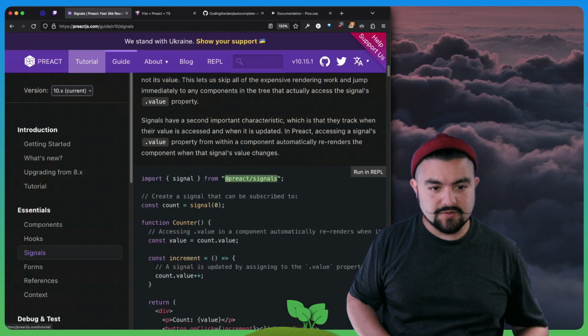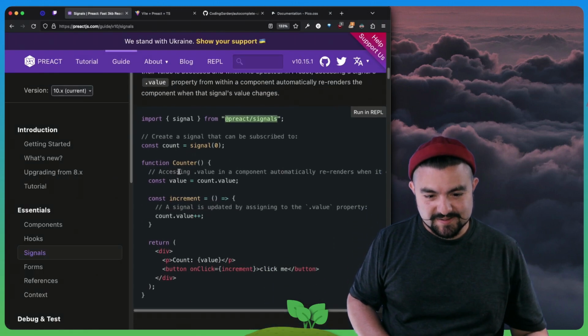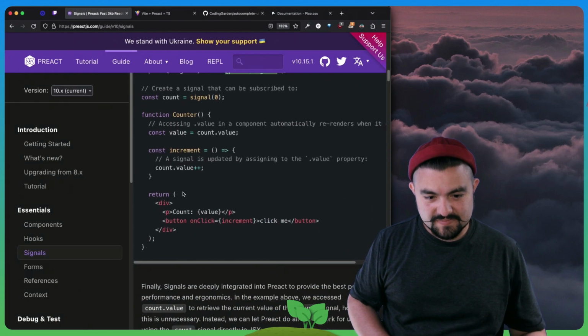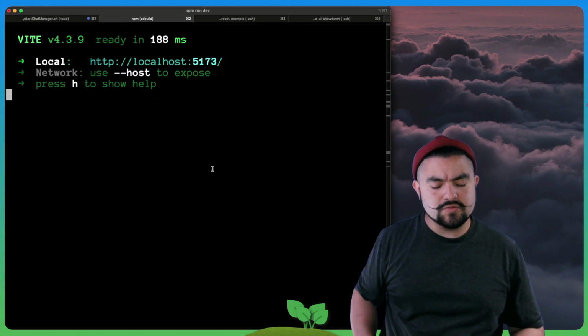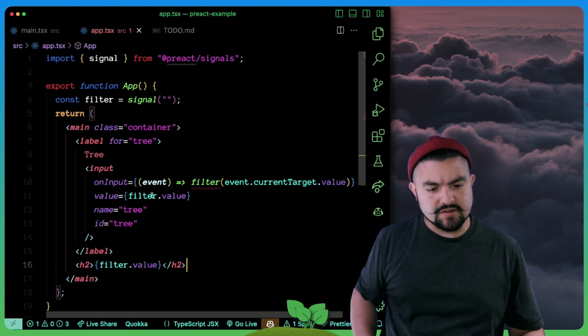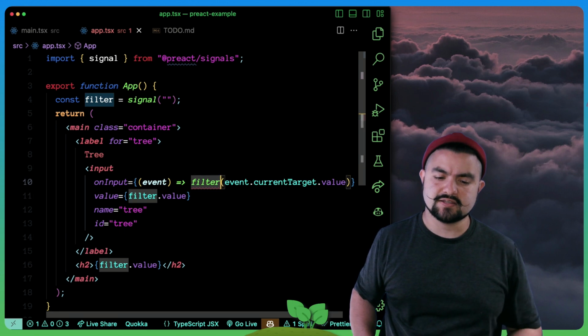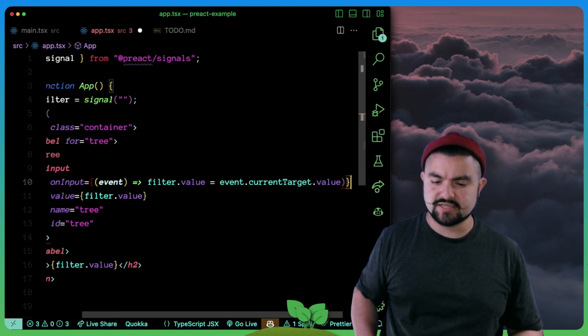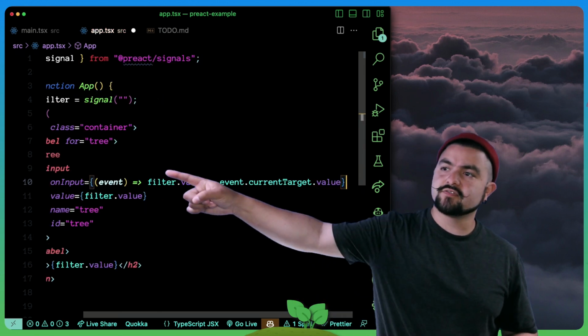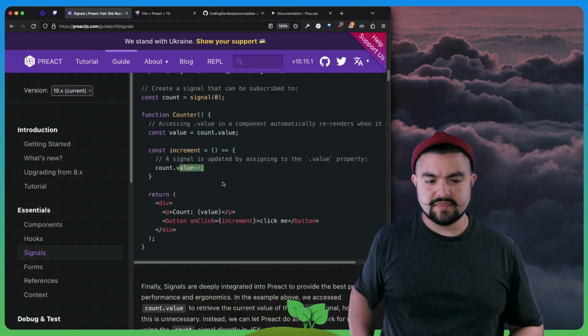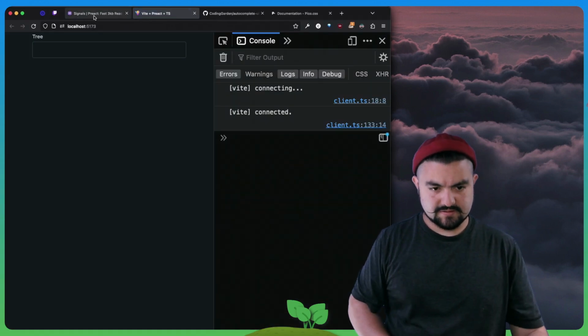Let's see, how do signals work? Yeah, there is no setter. There is no setter function like in Solid. You literally say value equals thing, like you overwrite it like this. And by overwriting the value, that updates it under the hood.